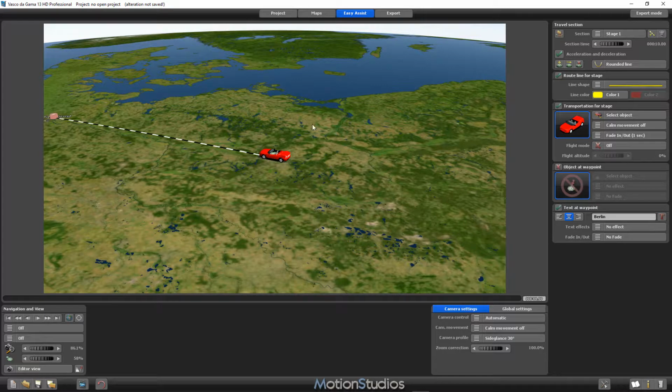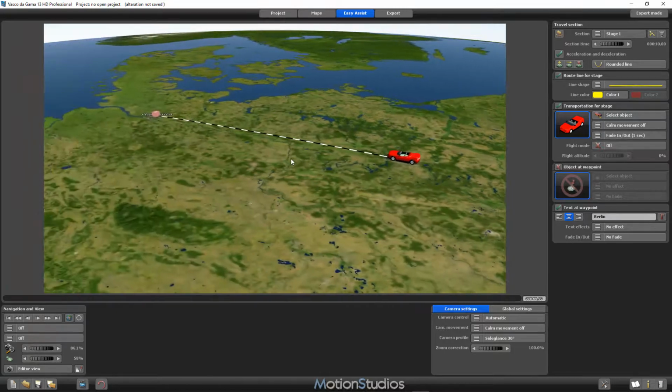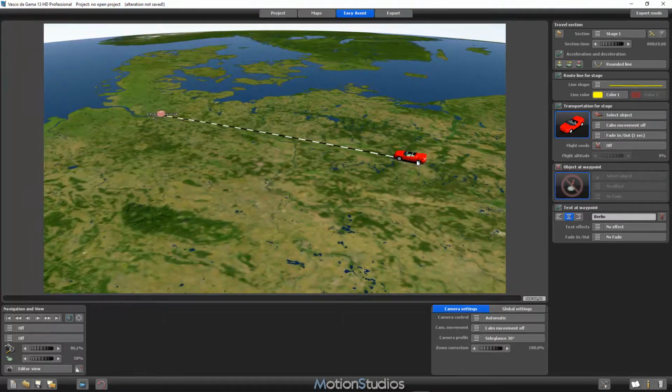So now I would like to have 2 buildings at each of the 2 points that represent the cities that are easily recognizable. And here we have the parameters for the object at waypoint. You see, we are still in Berlin. This is the active point. We start here.